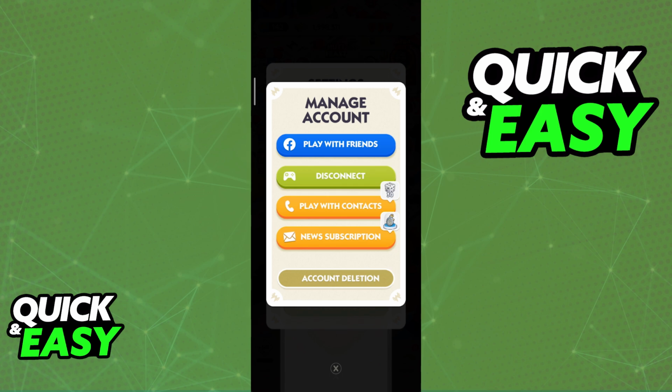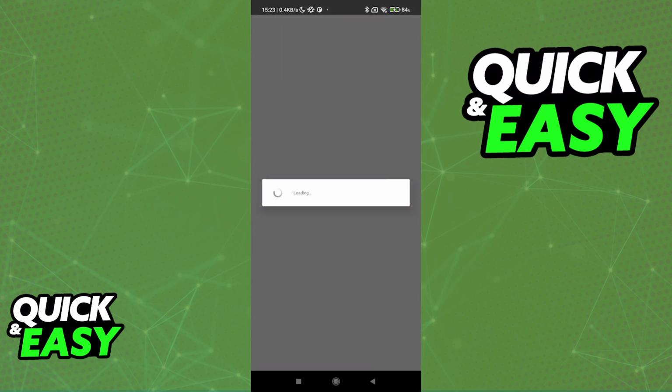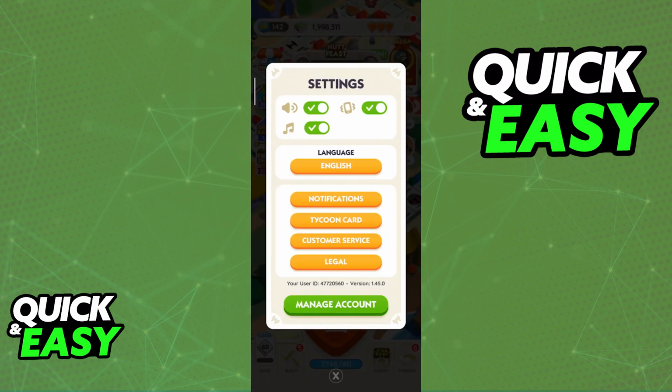It is optional, and even though they give you some extra rewards, like I said before, it isn't going to be crucial for you to recover your account. So if all you want to do is make sure that your account is safe and backed up, I recommend using either Facebook or Google Play. So I already have Google Play connected, so I'm going to tap on Facebook to show you what this looks like. You will be redirected into the Facebook application to finish this connection.